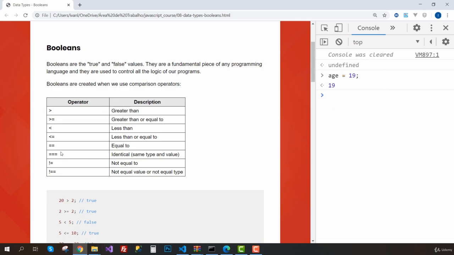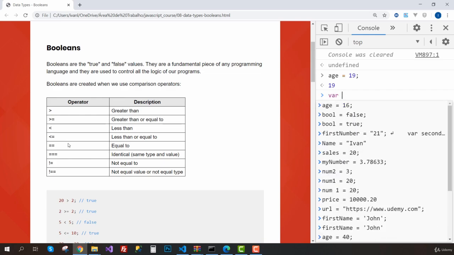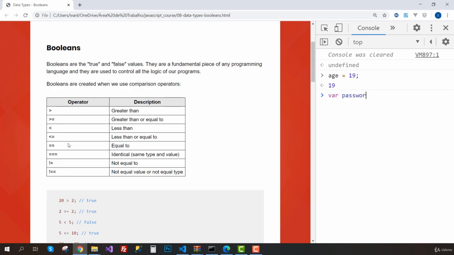Then we also have the equal to operator. So let's say we have those password fields. So let's just create a variable called password. And now let's just try 1, 2, 3, 4, A or something like this. A terrible password, but it's just for this example.